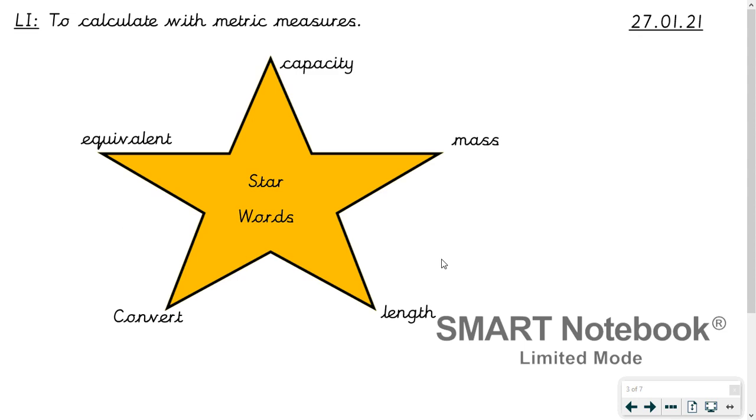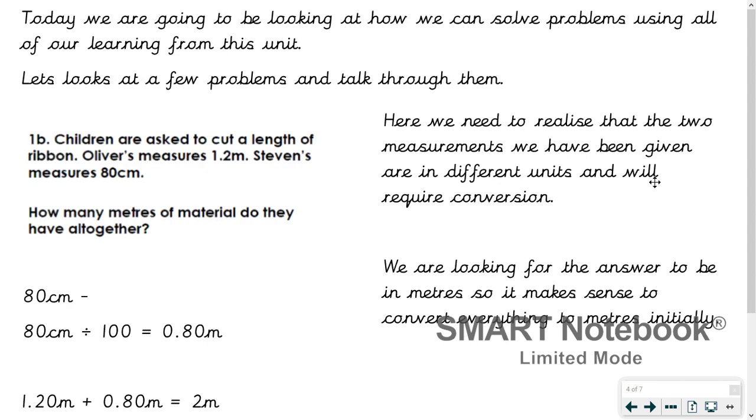Today we're looking to calculate with metric measures. You're going to use all of them, and I'm going to be asking you to solve different types of problem using different measures. So our star words today: capacity, how much a container can hold; mass, how much of something there is really when we're talking about weight; length, that's how big something is. We're looking to convert, and then equivalent has been an ever present on our star words because we're looking to find equivalency within. So I'm going to talk you through 2 examples of problems, and then I'm going to set you your work. Now your work's a bit different today, but I'll explain how and why and how you're going to do it when we get there.